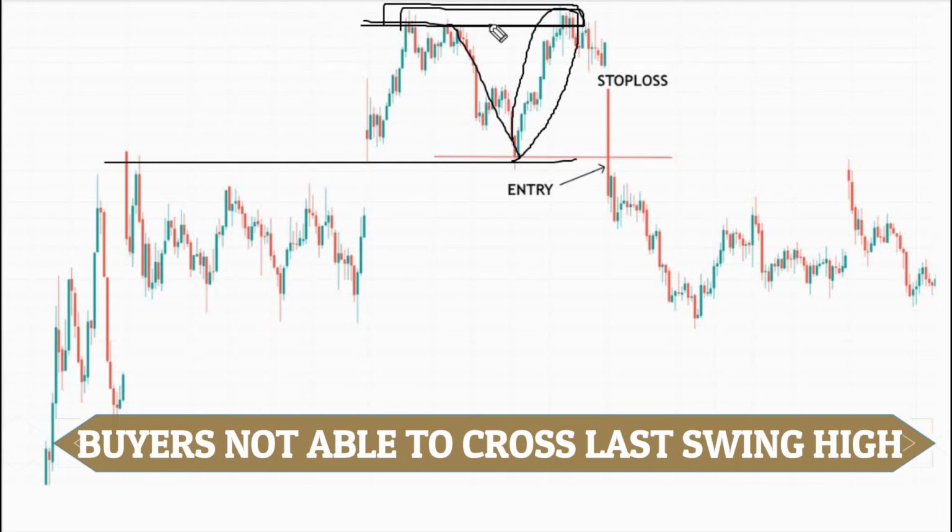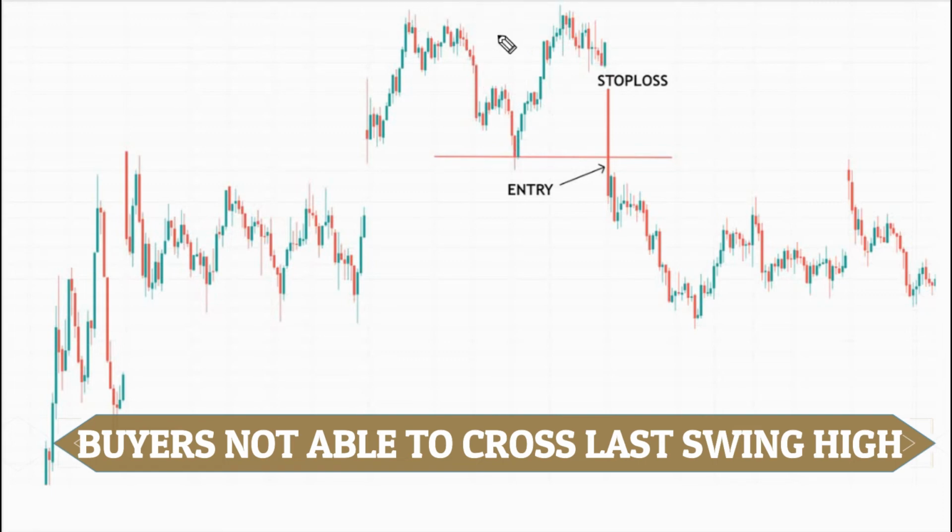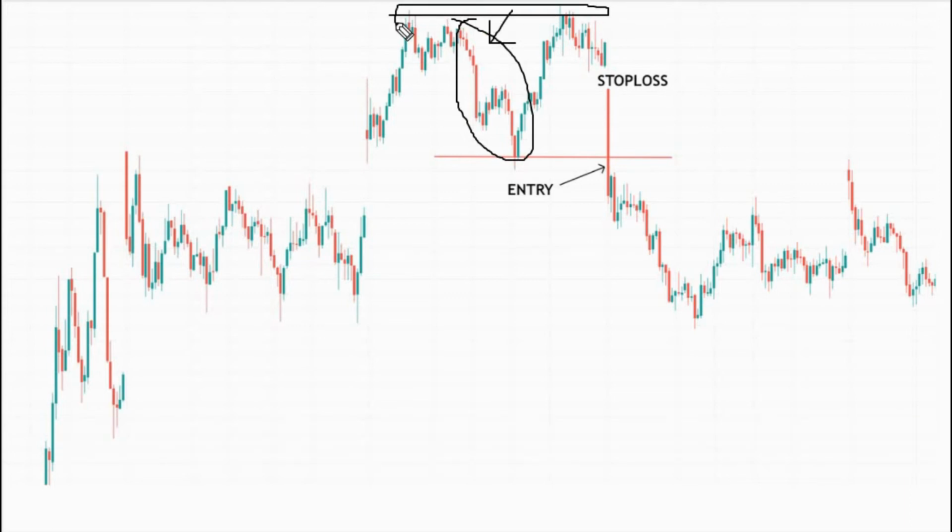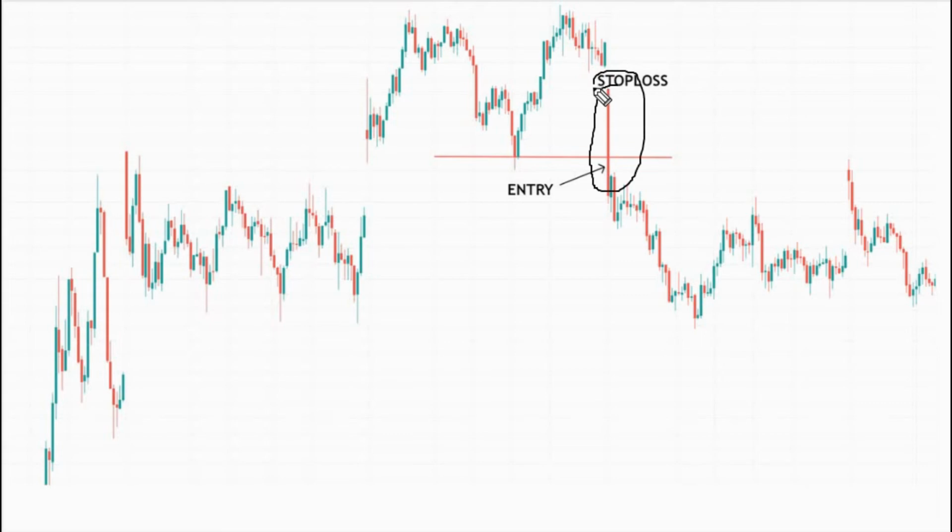So it is an indication that the sellers here are very very powerful. That's why prices couldn't break the last important swing high. Okay, and again prices gapped down and with a very very strong candle broke the last important swing low from where a sharp buying momentum previously came. So this is an indication that now sellers are very very strong at these prices and they would want to push the prices towards the downside. So we would go with the flow and enter here with stop loss just above the breakdown candle and see the downside momentum after that.